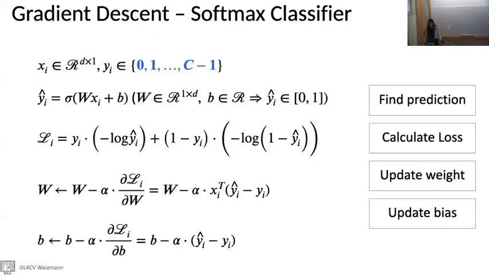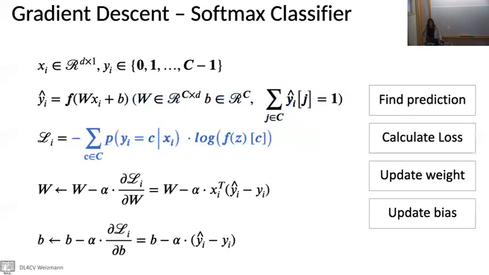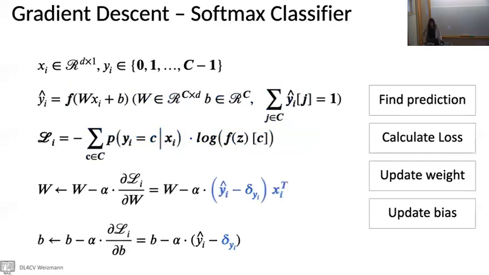Like we have C options for that, big C options. In order to find the prediction, we again apply a linear transformation, but instead of applying a sigma, we apply the softmax function and have the prediction be a vector in our big C. Each entry is the probability of the j-th class, and they sum to 1. We compute the cross-entropy loss for this, and yet again, we are updating the weights and the bias.